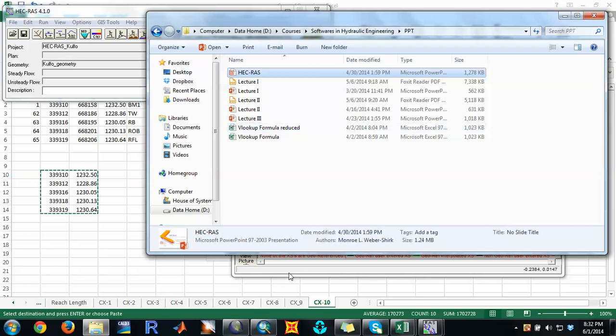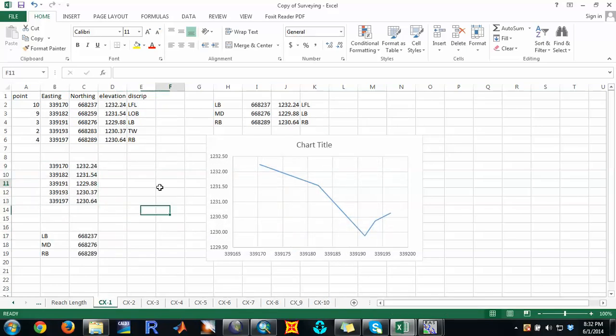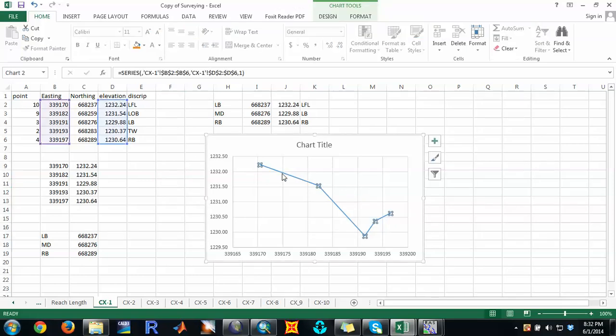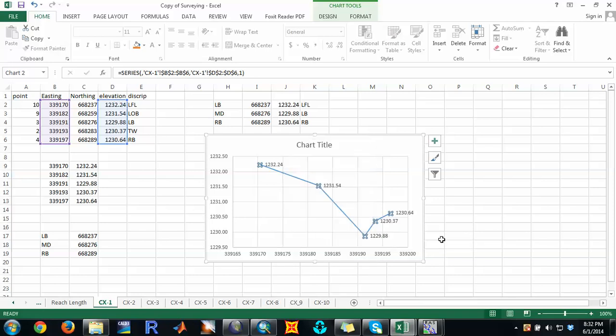So we have to find this length, and it is called the reach length, and that distance can be found from the y data. And when we find that, we have to find it at the center of the cross section, and at the right side and at the left side of the cross section. So we need 3 y points at every cross section. So if we go back to cross section 1, we have to label these values with an elevation. First, label them. Let's say add labels, data label. So we have labeled that.